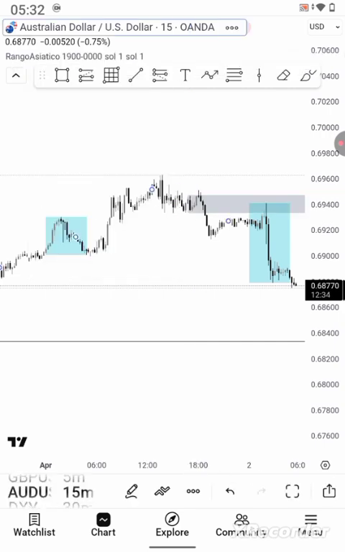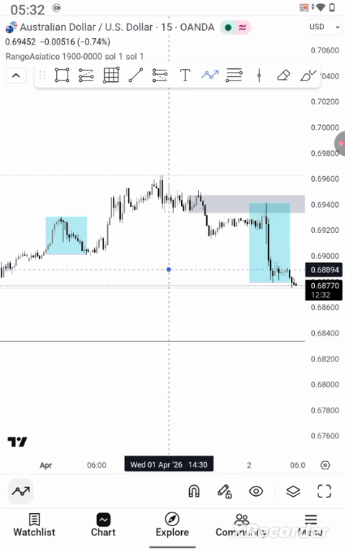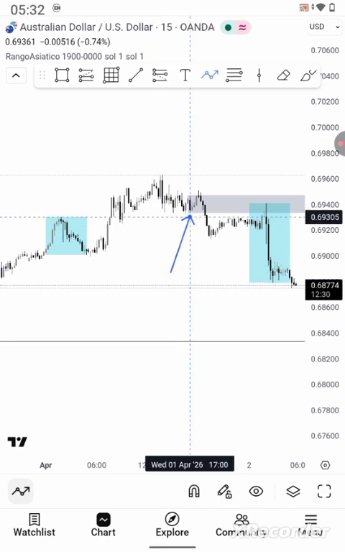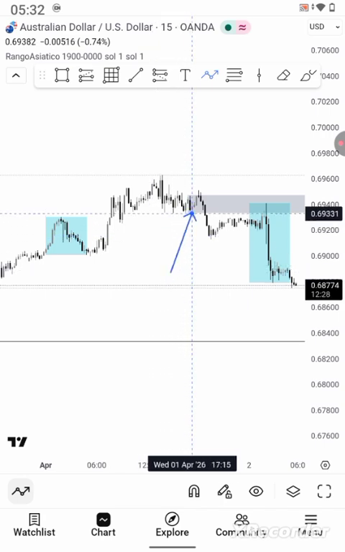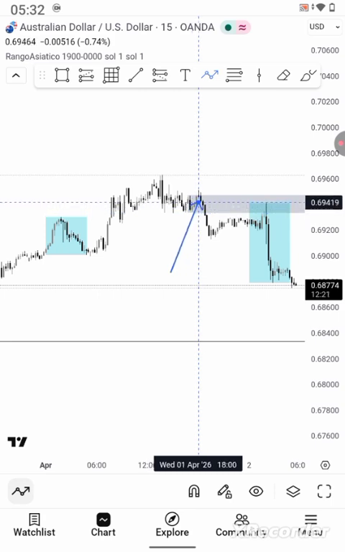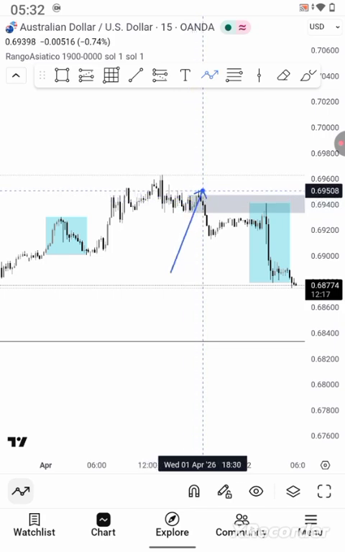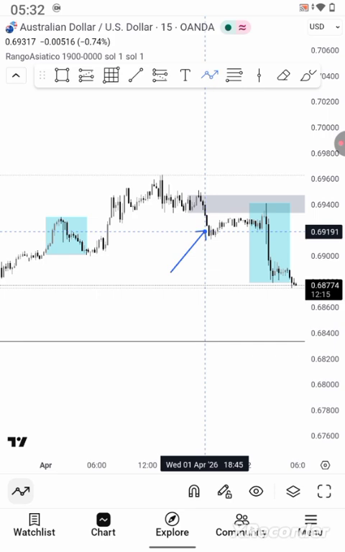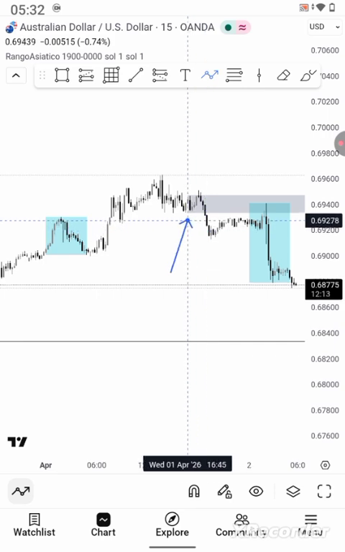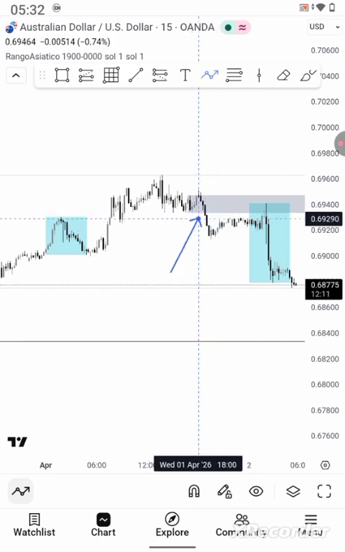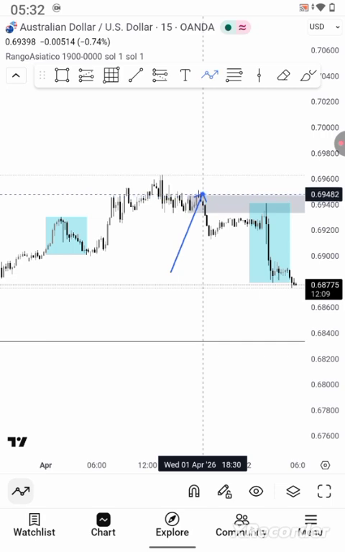So when the big players want to sell, look at what they did from this point. They consecutively bought without interruption and swept liquidity and started selling immediately. It happens in every time frame, even as little as this one. Are you seeing it now? Now, when they want to sell, they will first buy. People will think it's going up, they sweep liquidity and drop down.